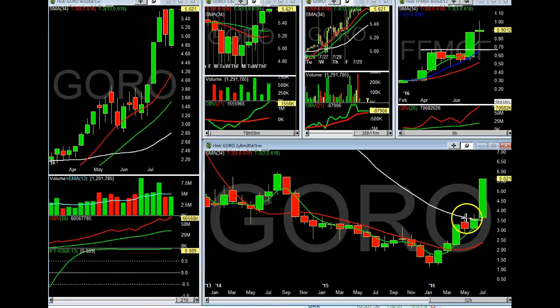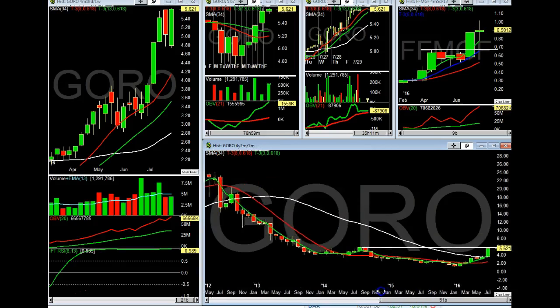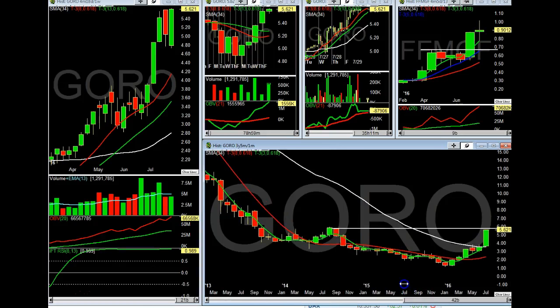You can see the breakout over the monthly. Pay attention. As 4 broke, give us to 6. We are going into previous highs on Goro. So look for some kind of consolidation, volatility. As bullish as it looks, this quite certainly can just break right through. So watch for that. Previous high break.